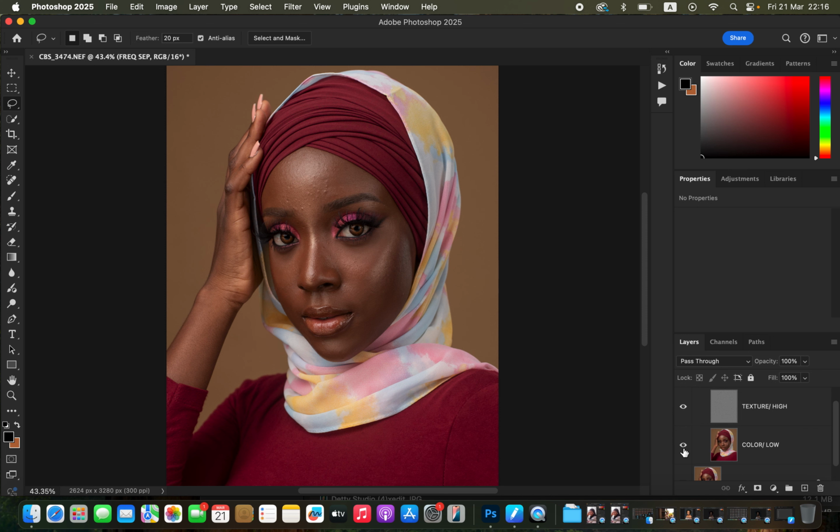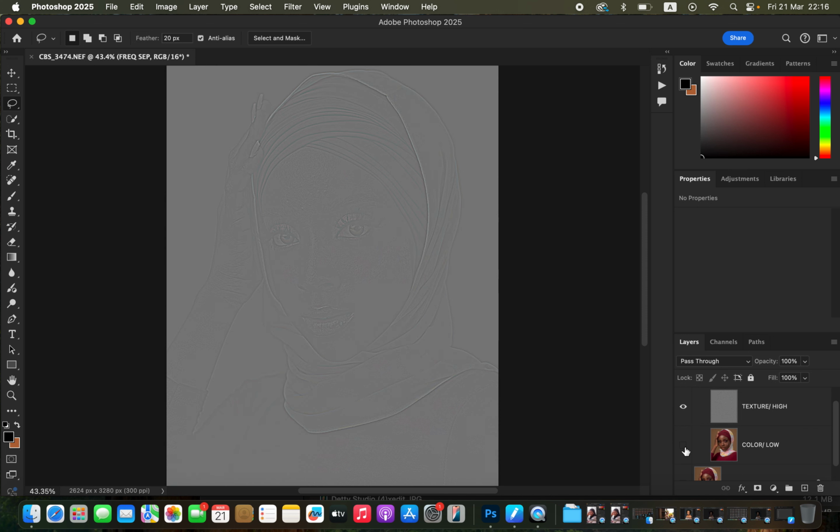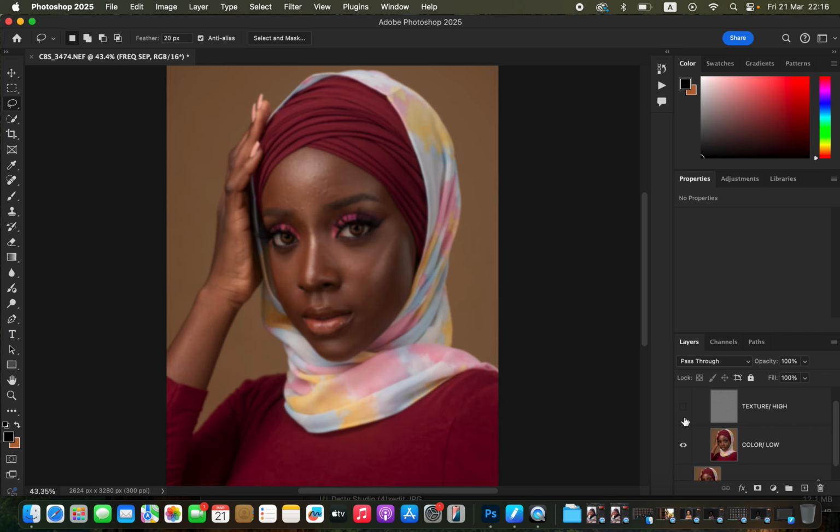If I turn off the color layer, we have the textures displaying, and if I select the color layer and turn off the textures, we also have the colors. When we combine both, it is basically the same photo that we end up with. So we are going to come back and activate our initial background image.